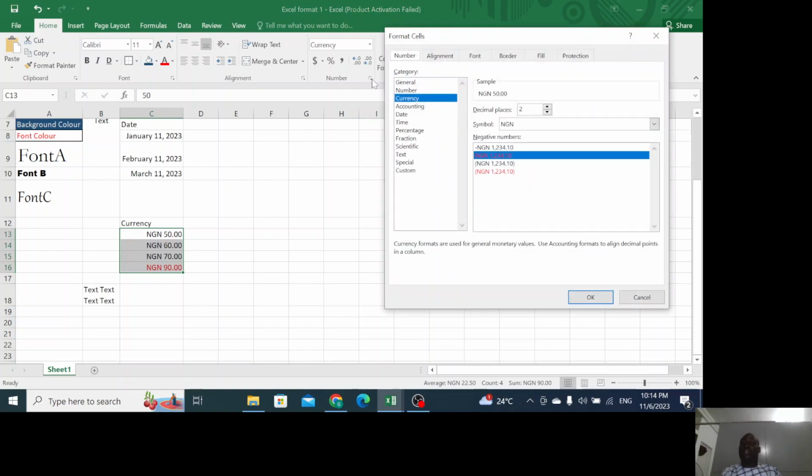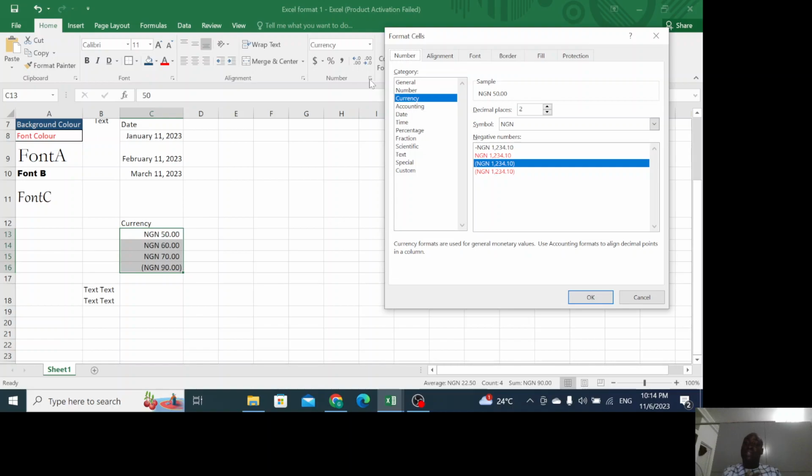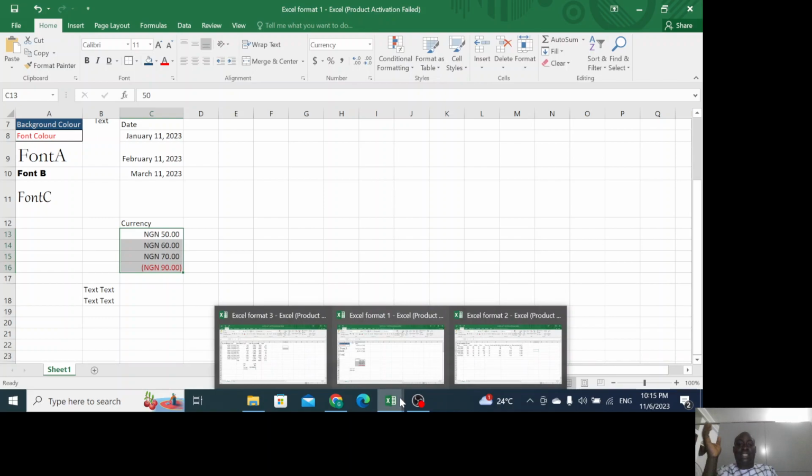And some people in accounting love brackets. That is, anything negative will be bracketed out. So I click on it, then anything you see in bracket means it is negative. And lastly, some people want it in bracket, but they still want to show you in color patterns. Then you see it in brackets and in color patterns. So formatting is all about seeing things as you want them to be seen, as you feel they will be presentable. So that's formatting in all its flavor.